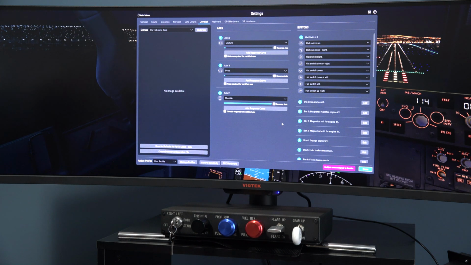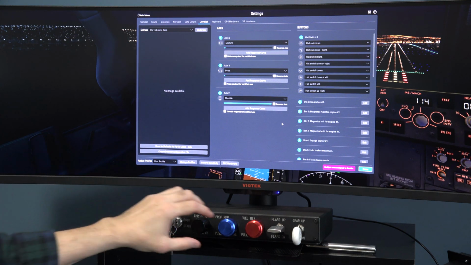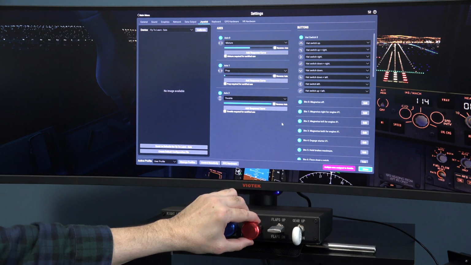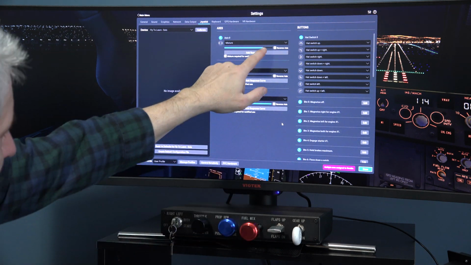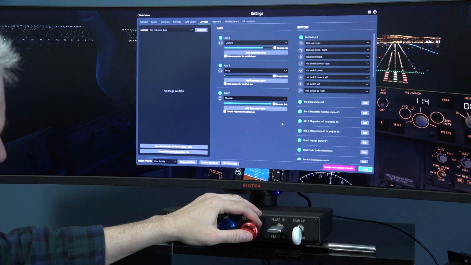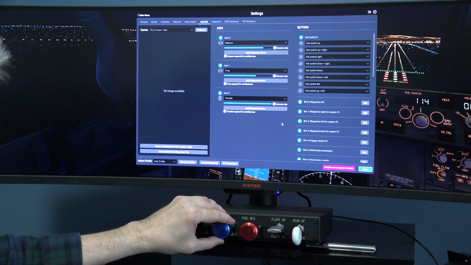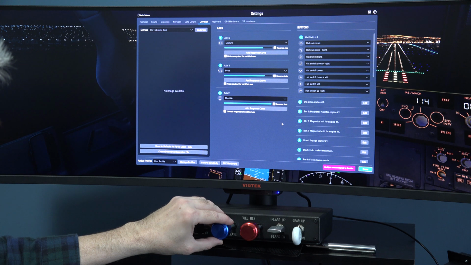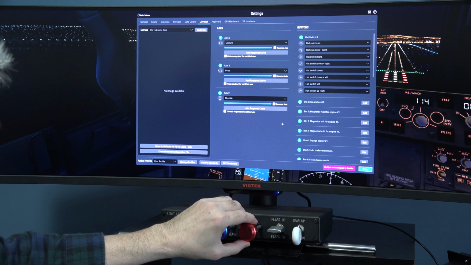One thing I noticed when I was shooting this is that the mixture wasn't going all the way to the end of the bar here. It was stopping about right there. The same thing I think was happening with the prop, it was only going to about right there instead of all the way to the end like that. And the mixture all the way to the end like that.